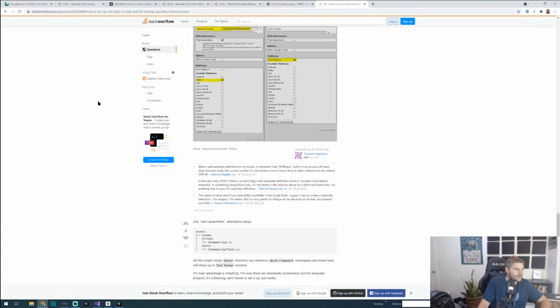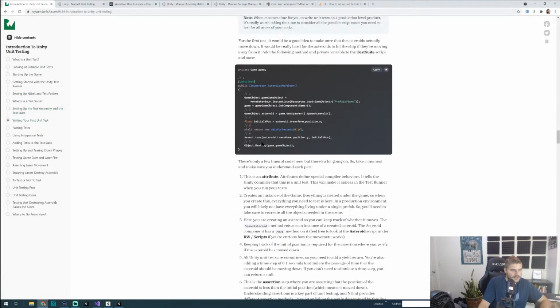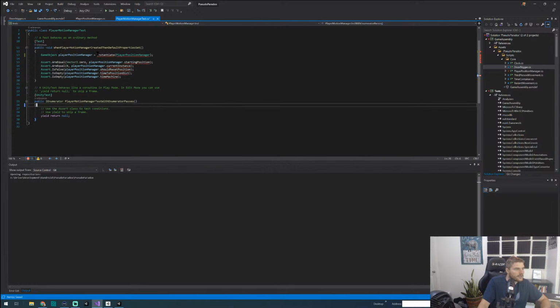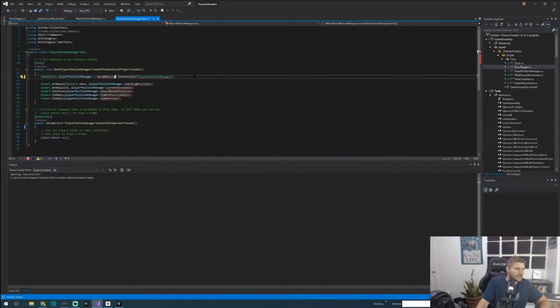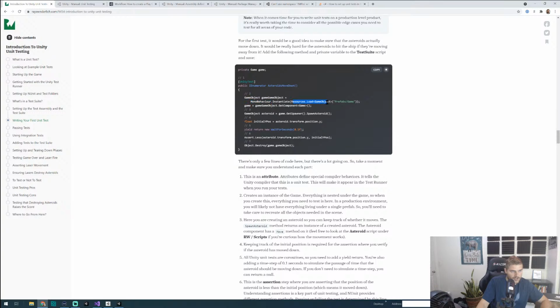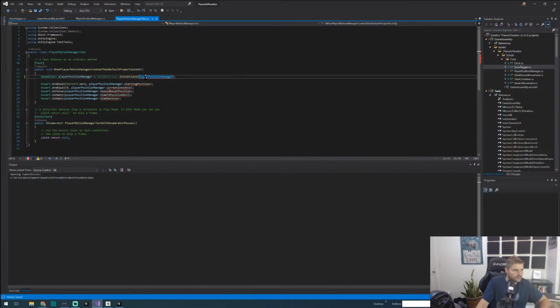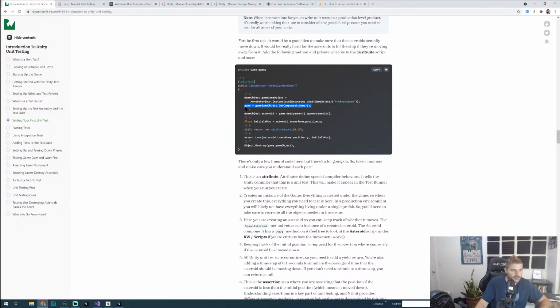How do you instantiate in a test? So let's go back to Ray Wenderlich, see how they're writing their tests. So they do mono behavior dot instantiate. Cool. Let's undo this, and we'll change this to mono behavior dot instantiate, and resources dot load game object. Oh, you have to do it like this. That's weird. Okay, and then once you have that, you can pull the component off of it like this.